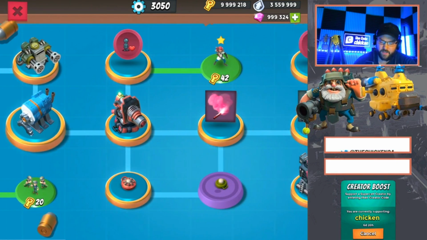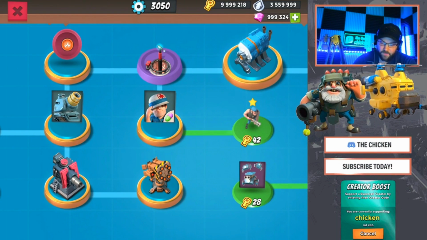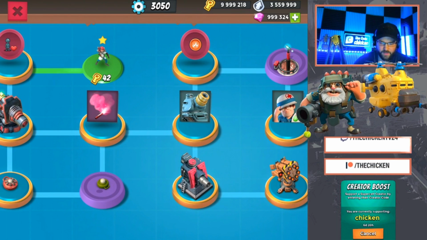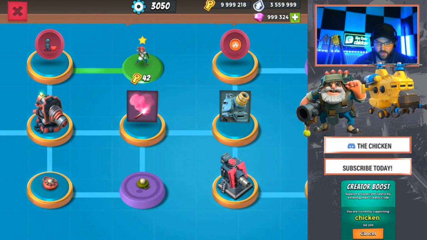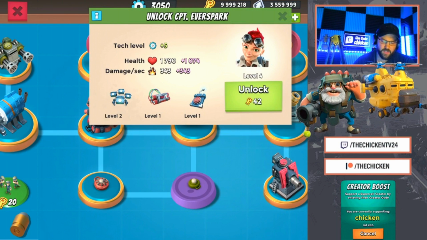Because if we look at this, the tech tiers, what are they getting? They're getting more defense, right? So the offense more or less stays the same. There's a couple things between 3 and 4 that are going to help out, mainly bullet, extra GBE, and flares are going to be huge. I would not go with Everspark. Everspark's typically not the best hero.